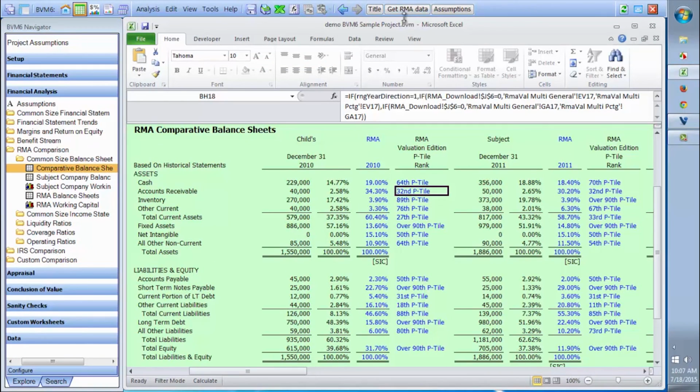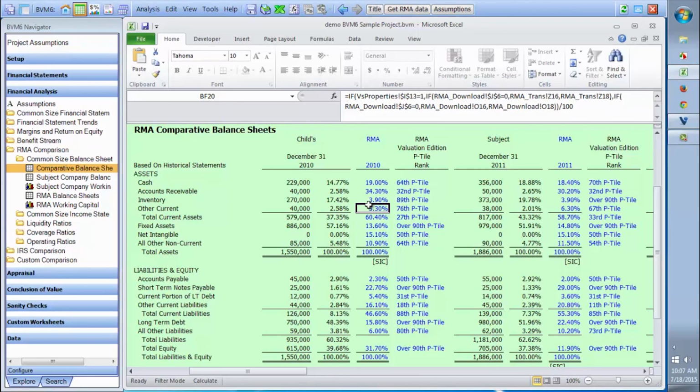I can also choose this Get RMA Data. When I choose this button here, I will go out to the database's working space. It will automatically select RMA for me, but I won't see that Excel sheet option. And it should bring me back to this schedule here when I get done with the download. And that's the difference between the button on top and using the database's workspace icon.